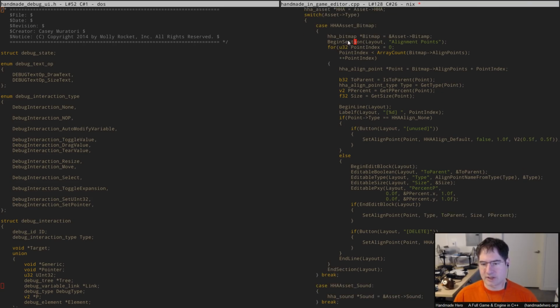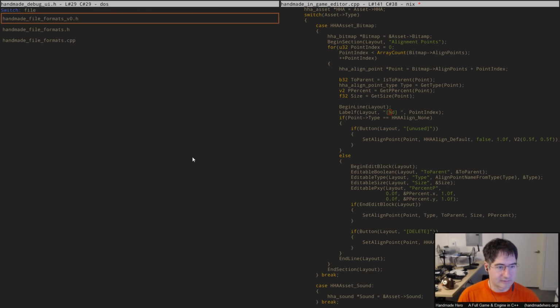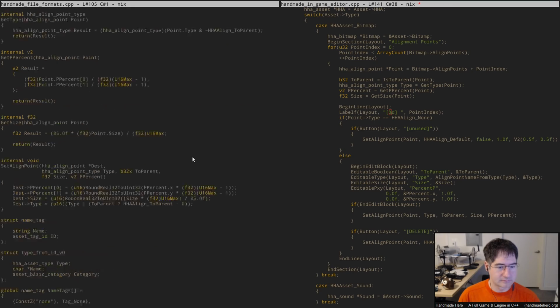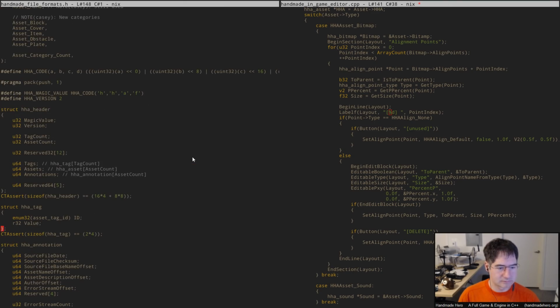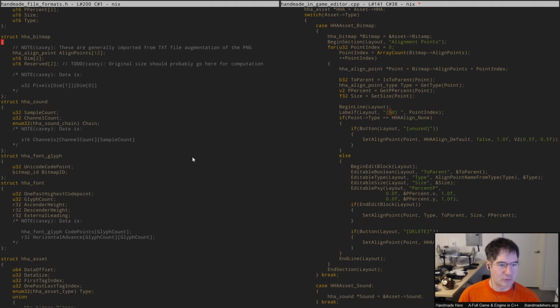And what we wanted to do is this set of operations. We want to be able to say, let's list an alignment point. Let's say which number it is in the file, right? Because there's 8 of them or 16 of them or something. I don't remember how many alignment points there were. How many alignment points were there? 12, something like that. Anyone remember? 12. So there are 12 alignment points in the file, right?